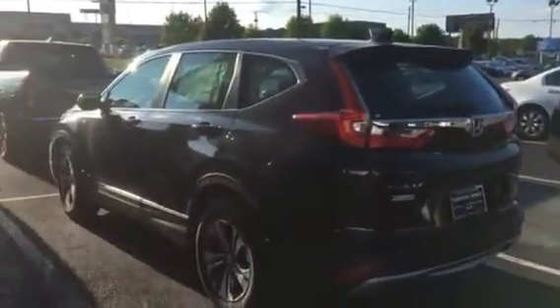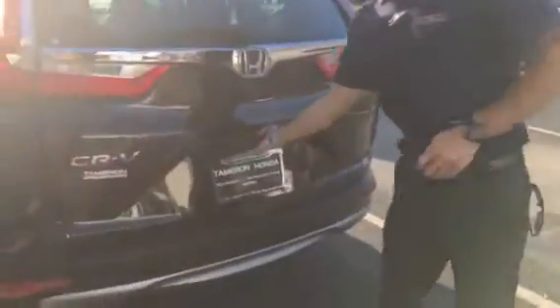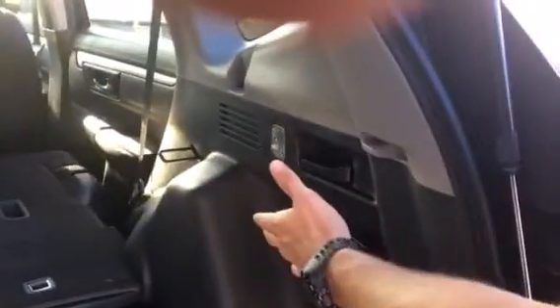I have one right here behind me in the LX model. I wanted to show you some of the features you can get on this particular vehicle. I always like to start in the rear because they are designed for storage. You actually have a two-step flooring here in the back — it's in the low mode right now, so you have a little more depth, but you can raise it up to be flat with the back seats, which you can also release from this handle right here on the side, allowing you to haul cargo and passengers at the same time.